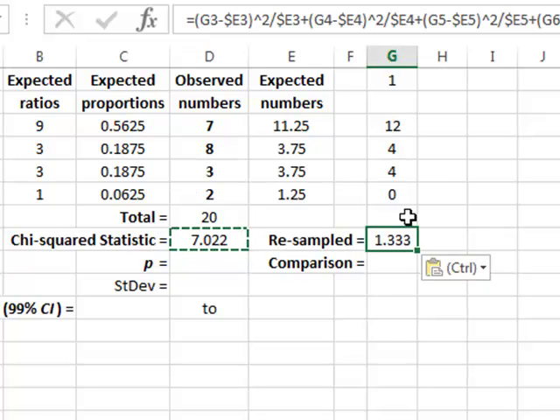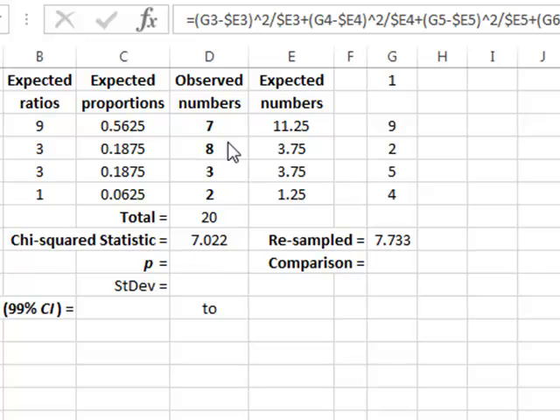And for this new set of data, as we did that, this gives a chi-squared value of 1.33, and as we select new random data, we see that we get resampled chi-squared values, most of which are less than our value of 7.022, except that occasionally the null hypothesis will give a chi-squared value of greater than our observed experimental value.